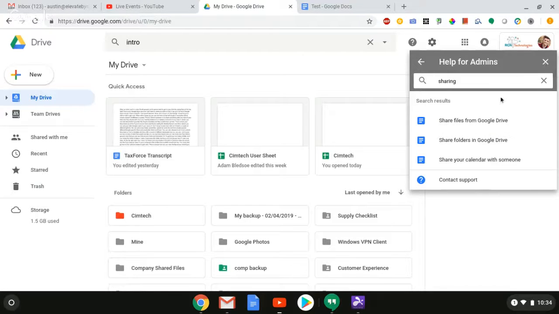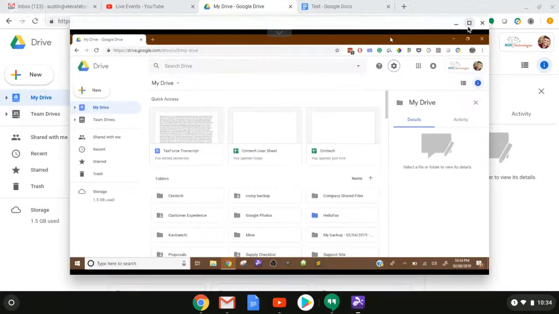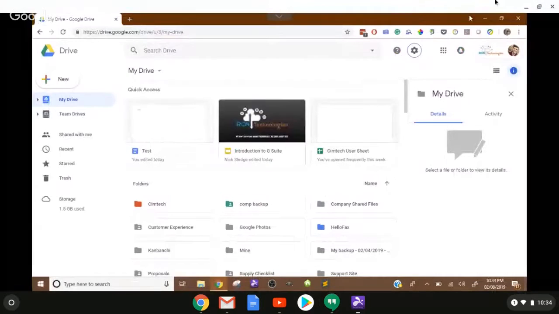If you feel stuck and would like some help right away, this is a really good resource for you whenever you're stuck in that situation. So one more thing I would like to talk about is Google Drive File Stream. And for that, I'm going to switch over to this other computer. This other computer is a Windows computer, and Google File Stream is really good for Windows or Mac computers.